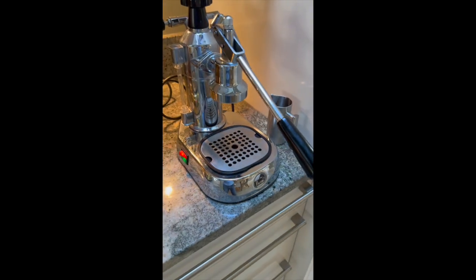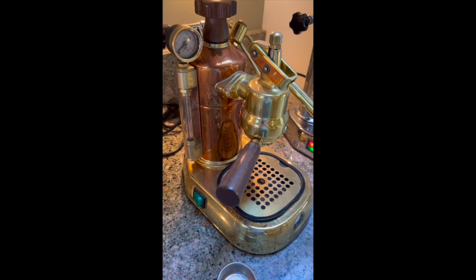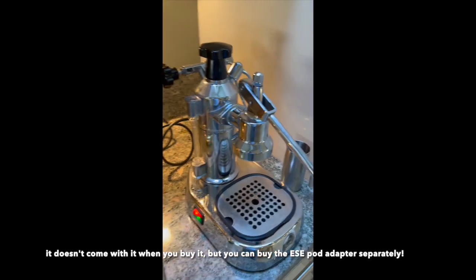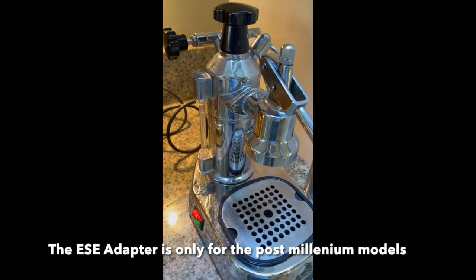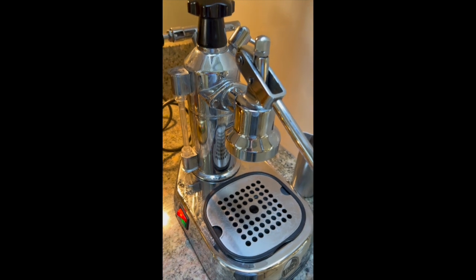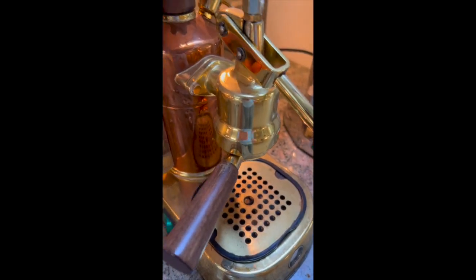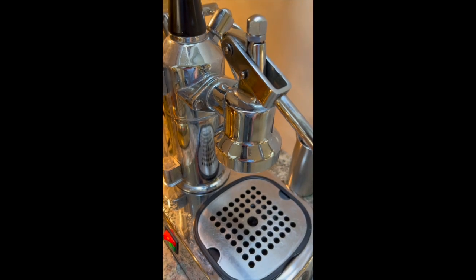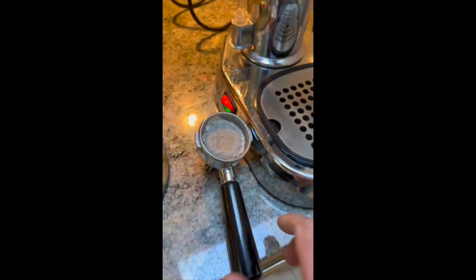So I'm just going to show you the Pavoni Europiccola machine that I'm going to use with ESE pods. And then I've got a Professional PL model, the brass and copper version, which actually comes with an adapter for ESE pods, whereas the pre-millennium model of the Europiccola does not, but you can insert a pod into the existing portafilter, and I'll show you that. You can see this one is post-millennium by the shape of the group head, and this is the pre-millennium by the shape of this group.